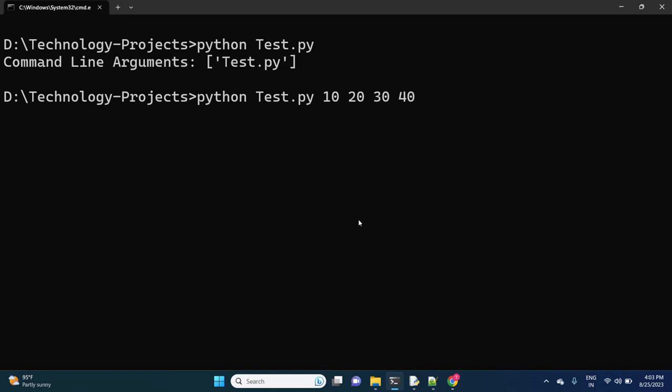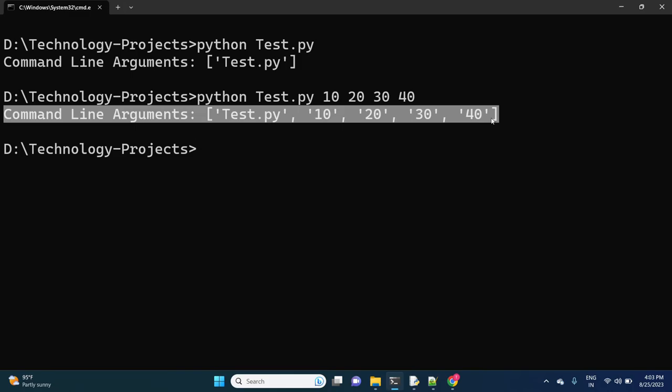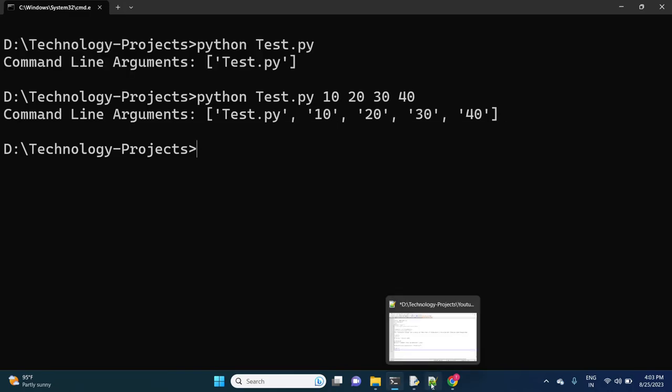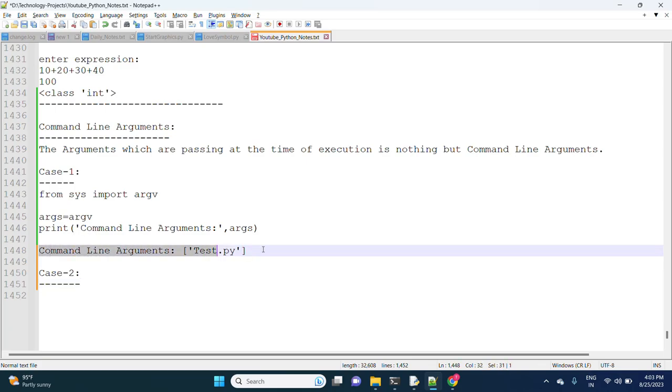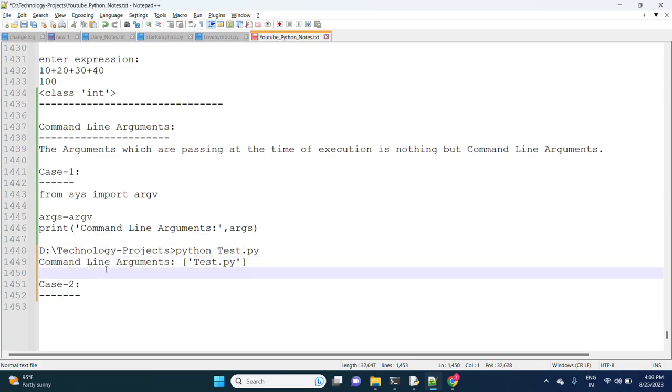Observe the command line arguments now: they are 10, 20, 30, 40.